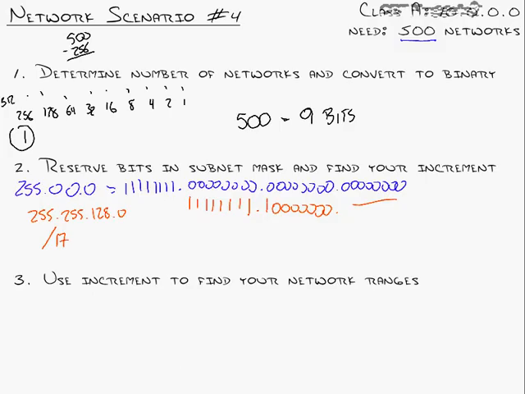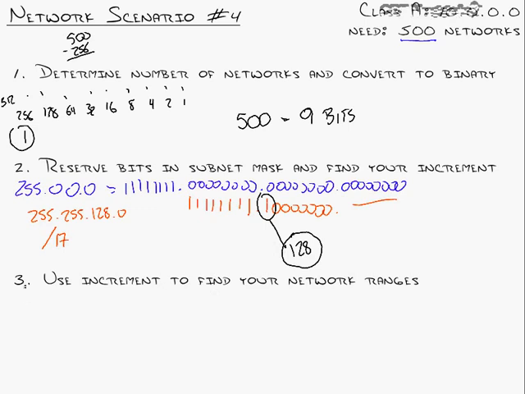Wow, that's new. Now, here's a unique part about it. What is our increment? Lowest network bit converted back to a decimal number. Well, that network bit is 128. Wow, weird. So our increment is the same as our subnet mask? You bet it is. So now we have all the pieces that we need to move on to step 3 and find our network ranges.